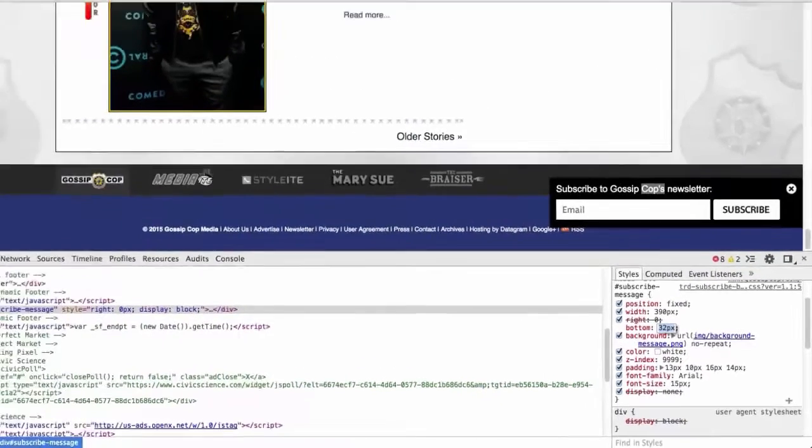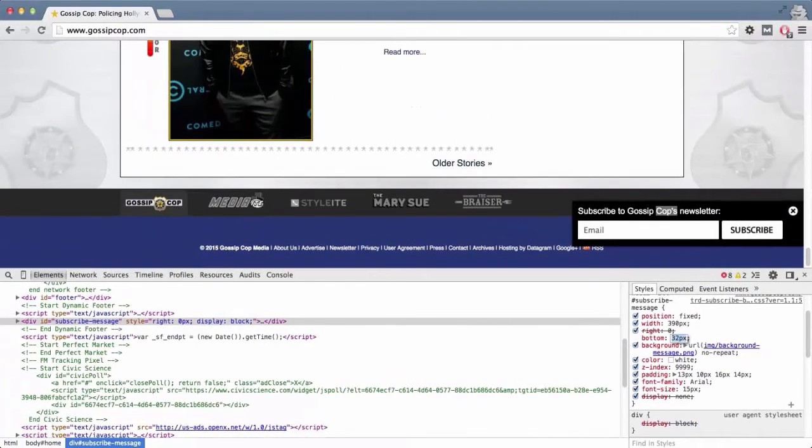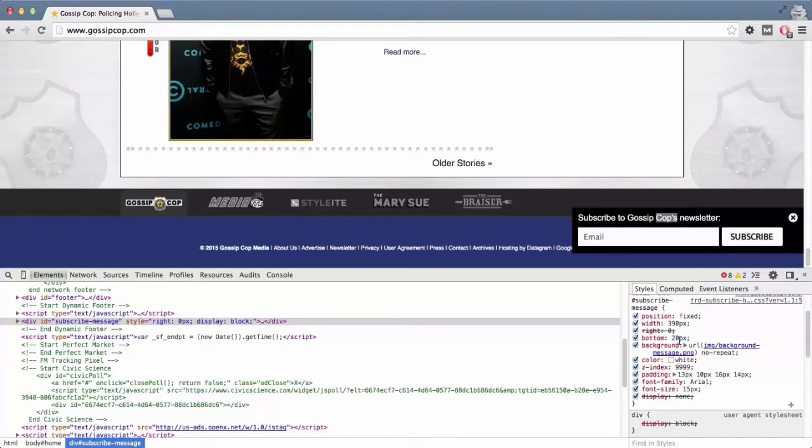Now, obviously, I'm not touching anything on their site. These changes are only taking effect in my browser. And so if I refresh this page up here, all of my changes will disappear. So now, one thing I noticed, and I'm just going to hit escape, is I thought, well, this is kind of curious.